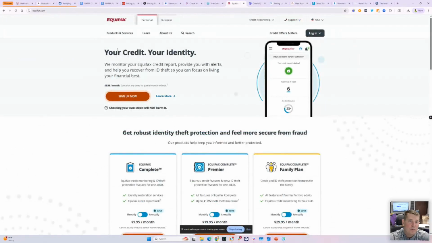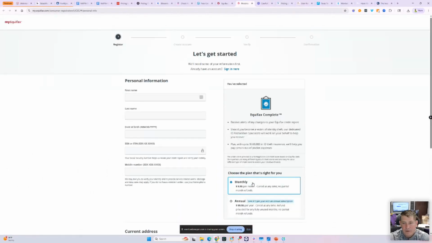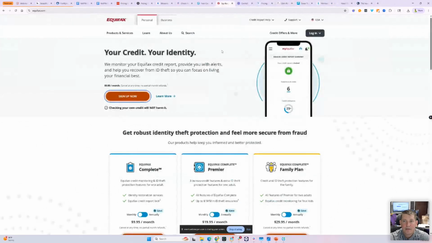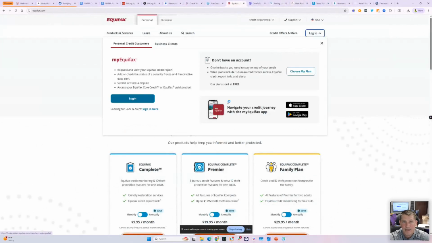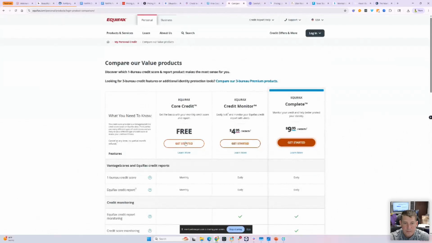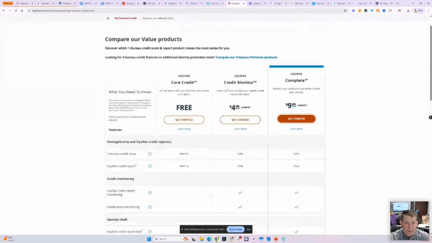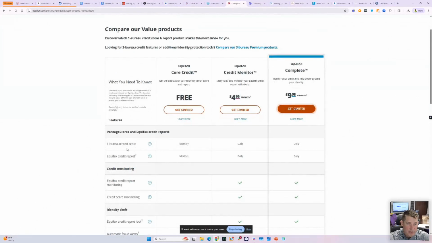So even if you wanted to sign up for this, if you click this button right here, it's going to ask you to sign up for a money one, right? That's not what you're trying to do here. You're just trying to claim your credit. Just go to the login thing and say, I don't have an account. I'm allowed to do a free one, and sign up for the free one. And with the free one, you can look up your credit score and credit report, they do once per month.